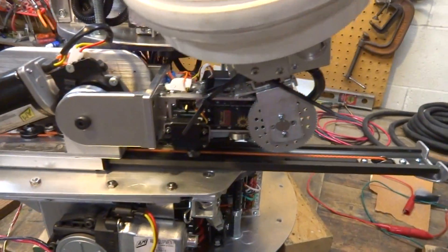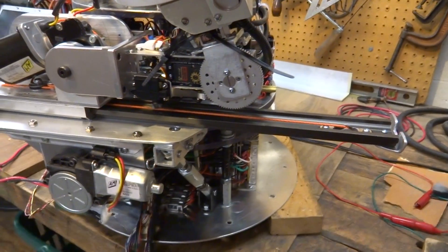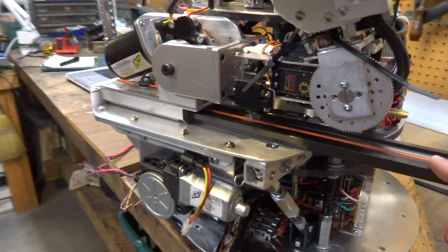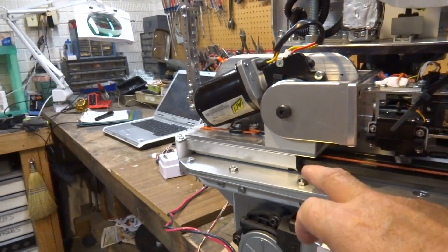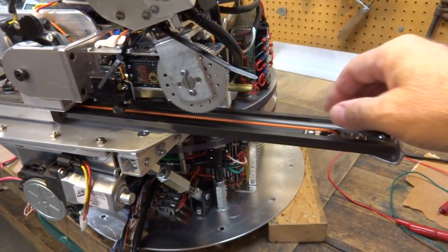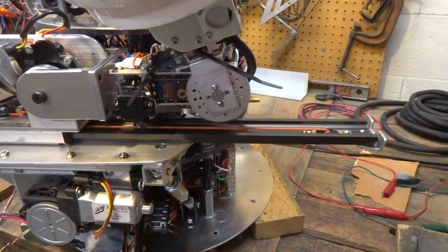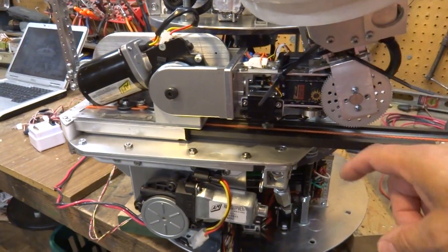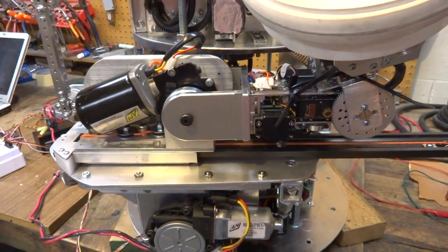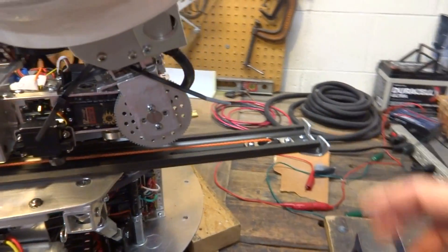To bring you guys up to speed for those who haven't seen the rest of my videos: the idea is I mounted this carriage on this rail system. I got this rail system from IGUS.com — it's the mono slide system. It consists of a carriage and a square bar slide, and I've modified it a whole lot actually. I couldn't use their carriage bolt system that would deliver it in and out because I just didn't have the room. My tolerance is too tight the way I want to build this, and you can see the torso basically kind of wraps around. This is the inside of the torso and the diameter I have cut right here, so there's no room.